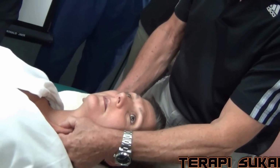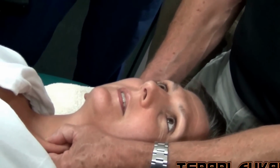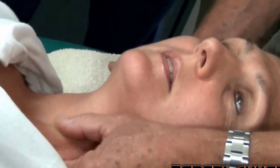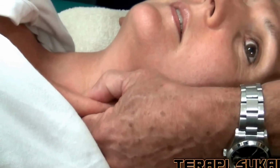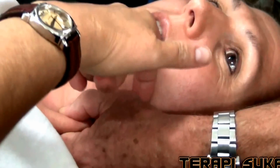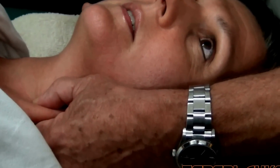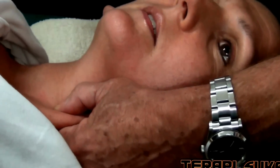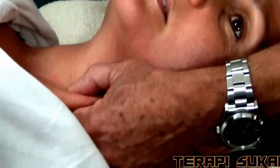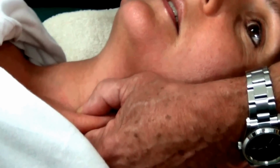Okay, pull out. A little bit into the jaw. The jaw again. Coming up a little bit further. Almost into my teeth, which does actually refer to there. So we have quite a few referral pains to the jaw. Still easing down, starting to ease now. So once it eases off and it's gone, you can come off.